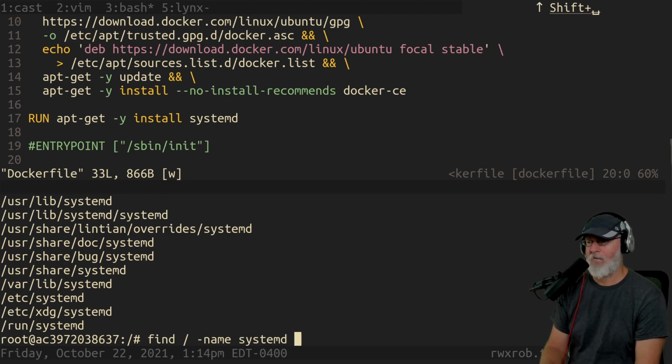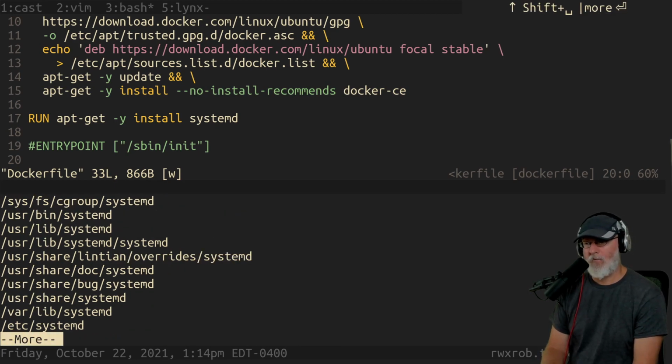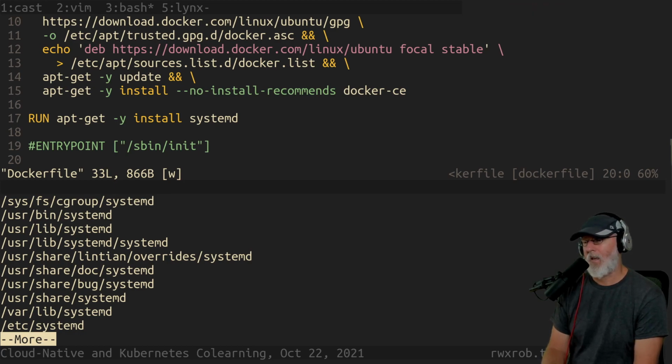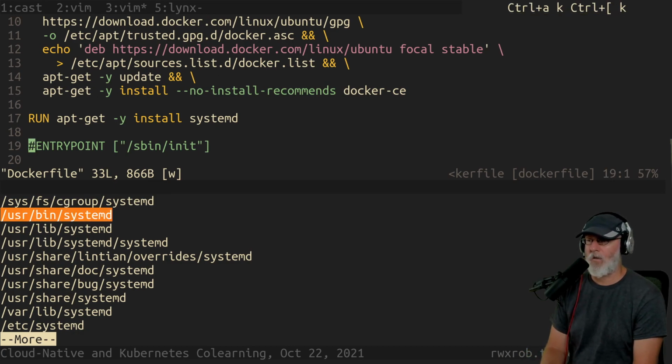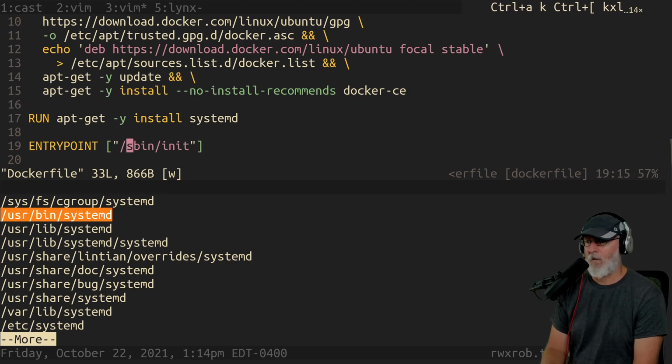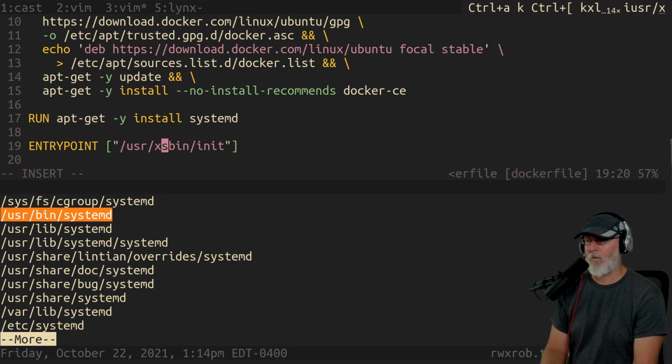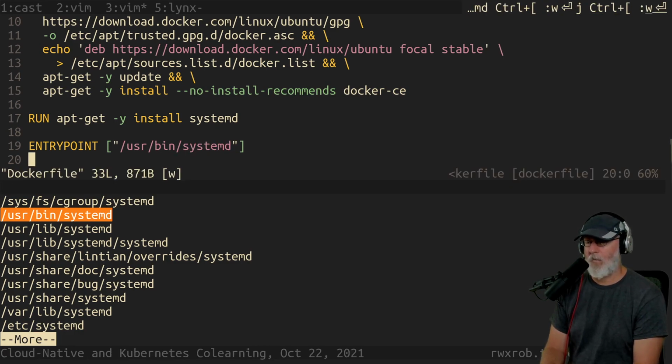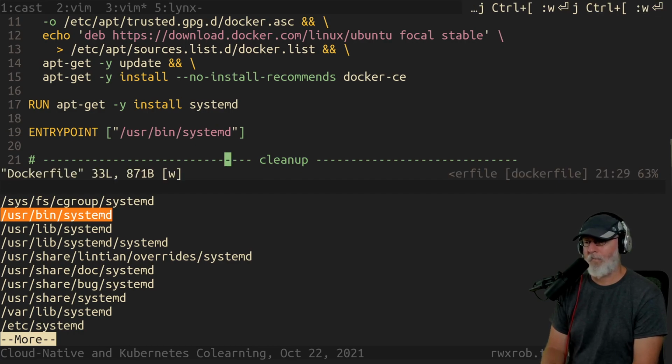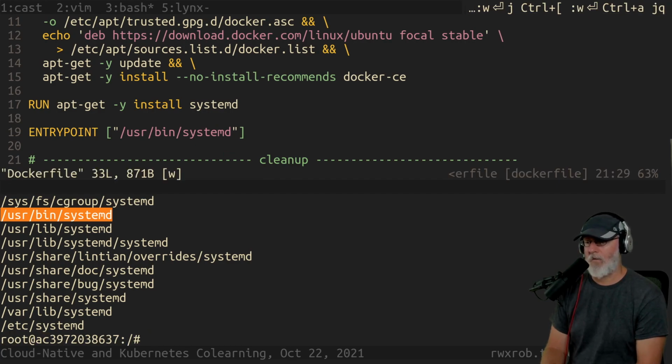Yeah. Sys group. User bin systemd. That's got to be it. It's got to be user. So we try user bin systemd as the entry point. Yeah, let's try that. This is all new territory. User bin systemd. I mean, we might end up having to do other stuff to it, but let's just try that for now.